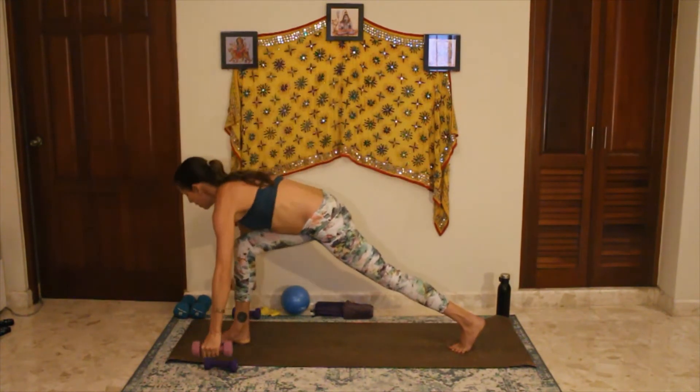A modification of this — bring those arms out. I want to keep the weights fairly close to the body, just using it for some extra resistance. Option to stay standing; the more challenging option is to bend down. We're going to bend over and back to center. Exhale, bend over; inhale, back to center. The more deeply bent, the more you're working your thighs and glutes. Either way you're working your abs. Let's do three, two, last one. Back to center, squeezing up. Pivoting back to the front of the mat, weights go back down, place the hands down.